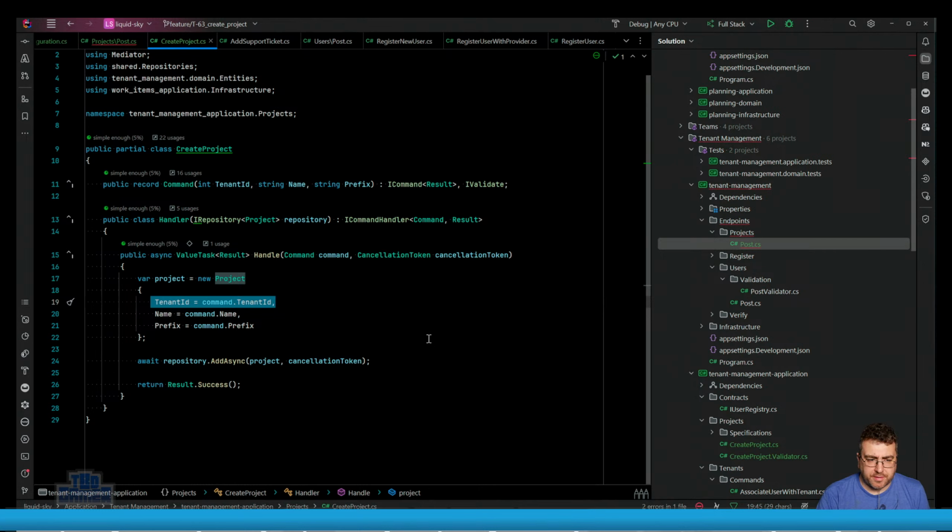It's not going to make much of a difference, right? But in this particular system, it is absolutely impossible to get to create project without the tenant existing. I can't get here without that tenant record existing, so I know it is there. And when I'm querying projects, this isn't used for query.